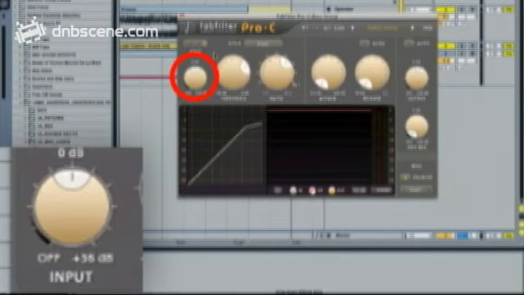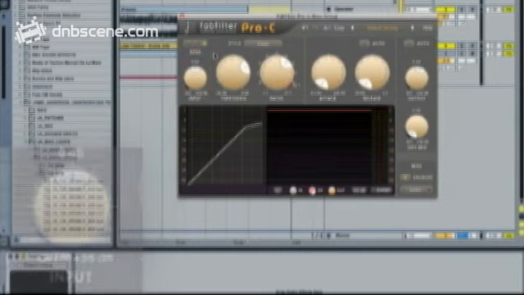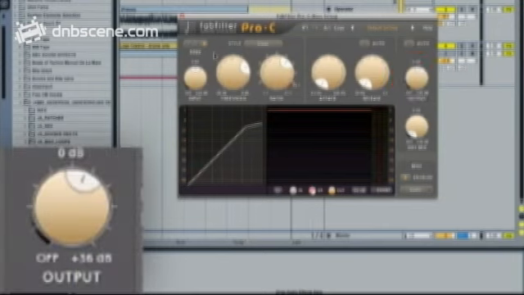The input gain is just how hard you want to drive the signal into the compressor. Usually you're not going to need to use that because your signal will be loud enough anyway. And the output, ultimately, if you're turning the volume of something down, so you'll turn the peaks of the audio down, you're then going to be able to use the output to turn the entire audio back up, so that now the new peaks are where they were before, but you've brought the entire level of the audio up. So your average volume is louder and your perceived volume is louder without creating any digital spikes or peaks.